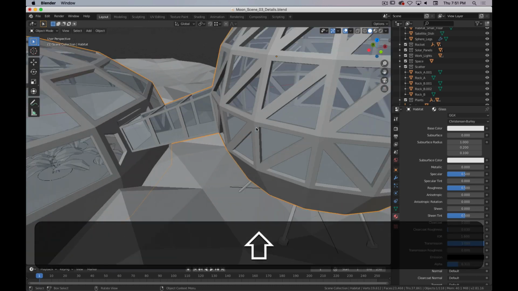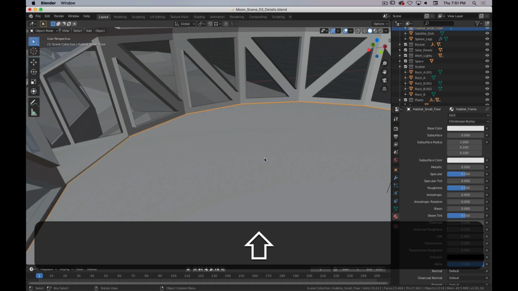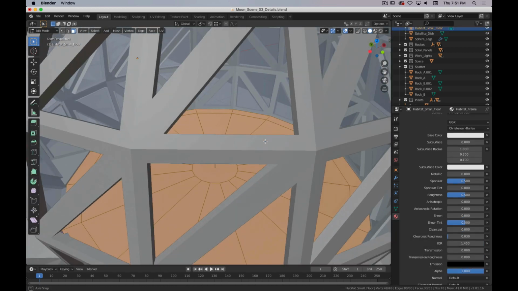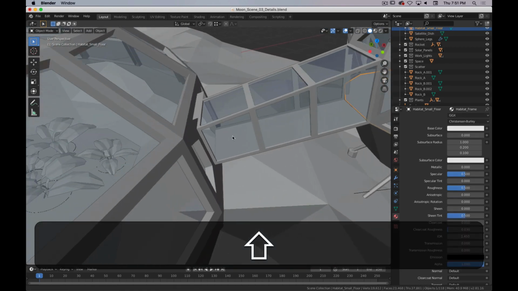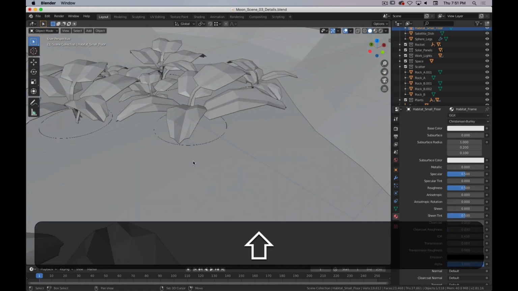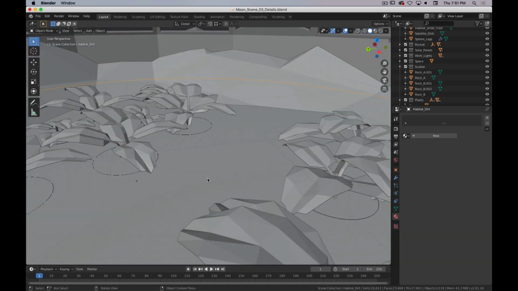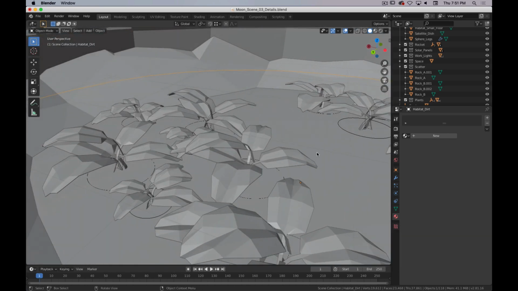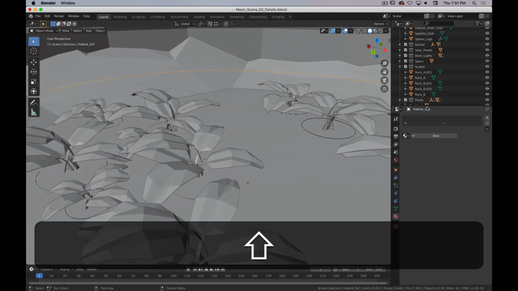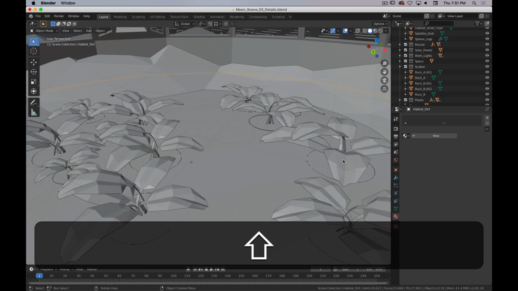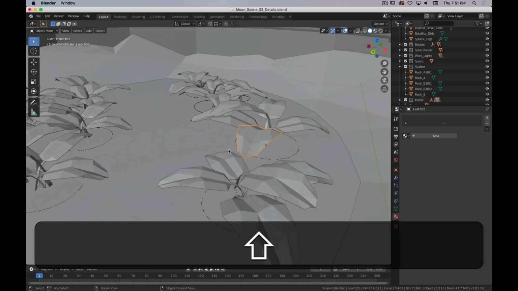But if we go inside these, I gave this a floor. And then I also gave this a floor, and it's just a circle that I filled in and then inset in the ground. This is going to be dirt. That's why it's called habitat dirt. But it gave a place for these plants to live.